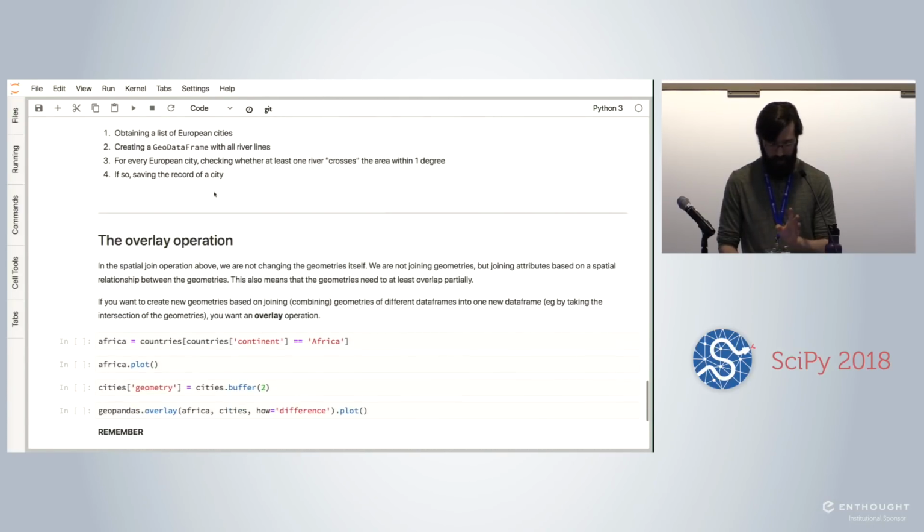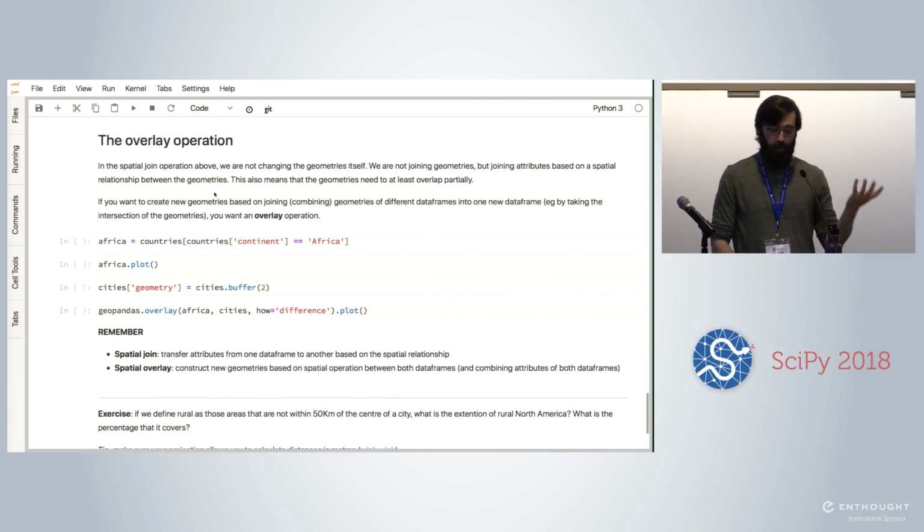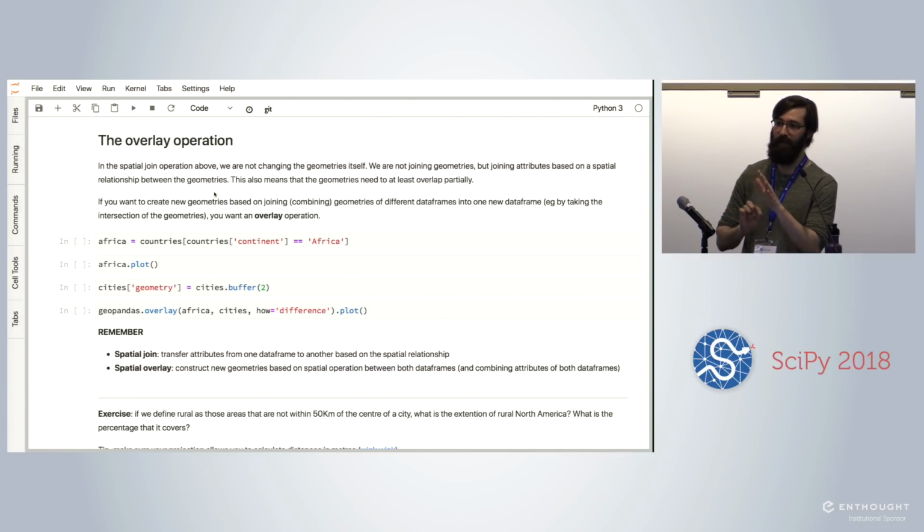There's a couple of exercises that I'm going to skip for time. So right now, spatial joins are really about combining data, but you don't modify geometries, right? With the spatial joins, you just have, say, points in polygon, you put them in relationship, but the output of that join is still the original geometries you're passing in. In a lot of cases, that's what you want. In other cases, what you want actually is, through that operation, generate a new set of geometries.